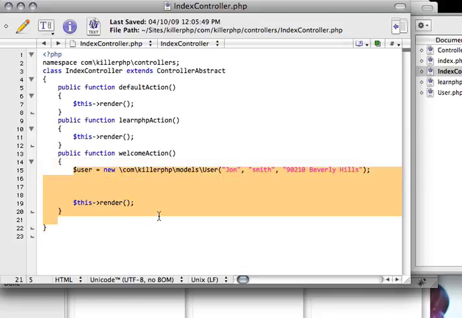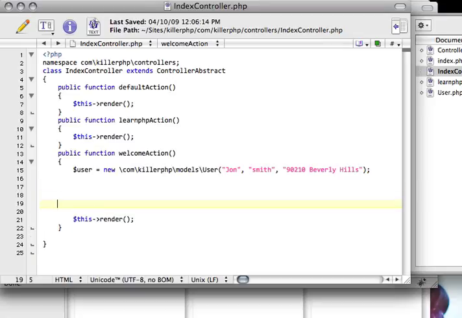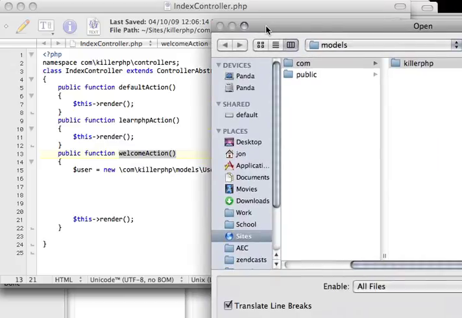Here we're simply interested in the controller and the functionality of the controller. So this user object can easily be outputted to the view, and I'll show you how that can happen. So let's say on the welcome page, I want John Smith to be shown in the view. Well, in my welcome action, I'm just going to open it up here.